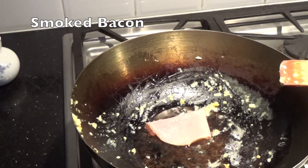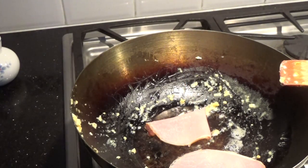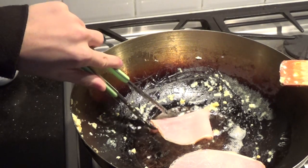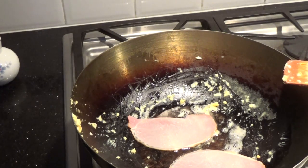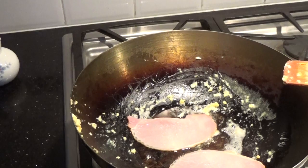Now let's work on the bacon. The bacon I'm using here is the Canadian smoked bacon. So once again, if you have leftover oil, just use that. Put in the bacon, same thing as the hash browns. Wait for them to sizzle until both sides are perfectly cooked.